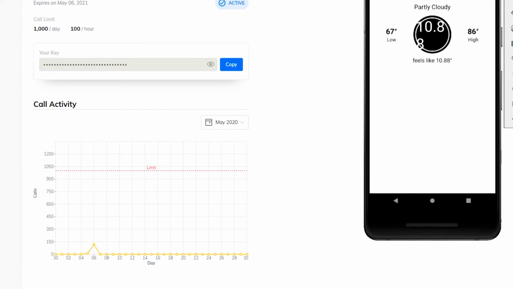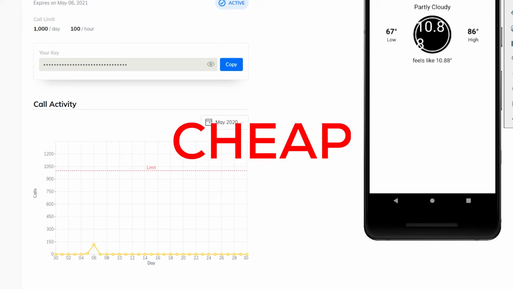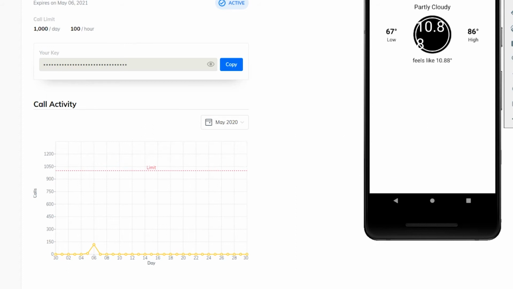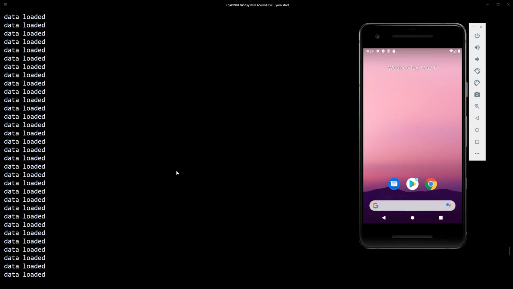I could pay to upgrade my Climacell account, but if I could describe myself in one word, I would easily say cheap. There I was, twiddling my thumbs. I began to wonder how I consumed so much data so quickly. I decided to see how often my API request was being called. I quickly figured out that I had a problem.